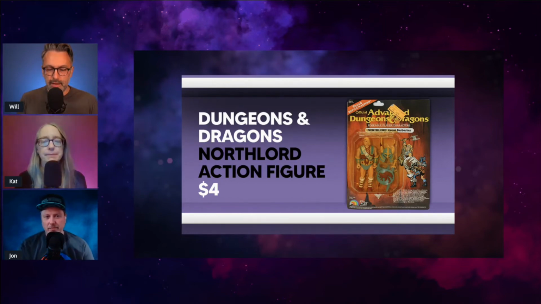It was then that LJN, that company we were just talking about, was chosen to create the TSR Advanced Dungeons and Dragons action figure line. It was one of the largest toy lines made in the 1980s. For sale today, however, is the North Lord Great Barbarian action figure. He features a large range of articulation and several accessories, including an ornate helmet, shield, sword, and axe. He will be mint on card when we arrive in 2022.